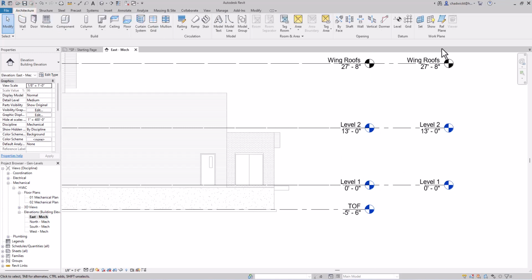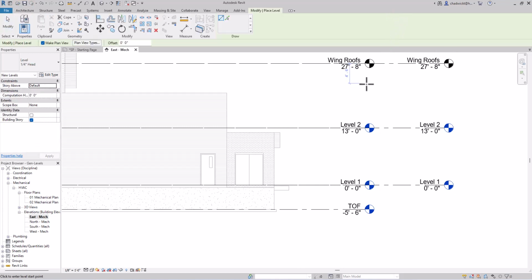I'm going to go to the Architecture tab and then choose the Datum Level tool. Now, as I mentioned earlier, the black ones indicate that there is not a view associated with it. And that's what we're going to do right now. So here in the options bar, we're going to turn off the option to make a plan view. And then I'm going to choose the Pick Lines tool. And then I'm going to put in an offset of 3'6" here. Now I'm going to come into my level 2 here and level 1 and create a level offset up above it, 3'6".